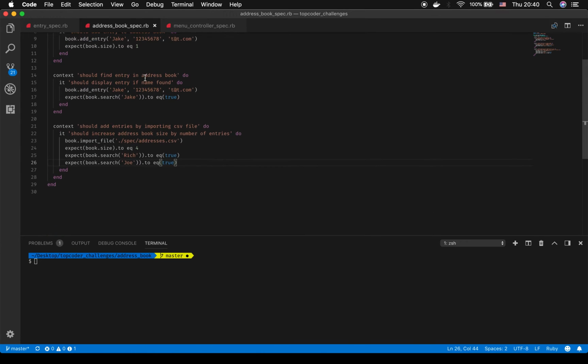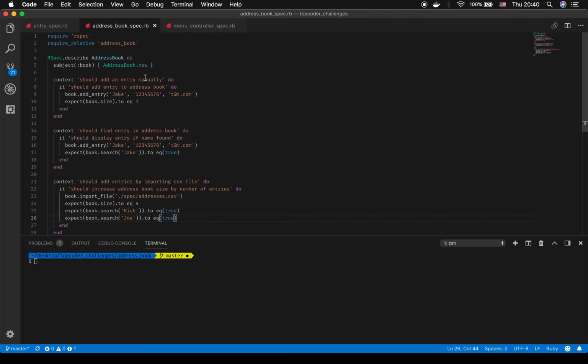The address book. Now this one was slightly more complicated, but again, it just runs the basic test. It's going to create a subject, called book, which is basically just a new address book. And it's going to check whether we can create an entry manually.